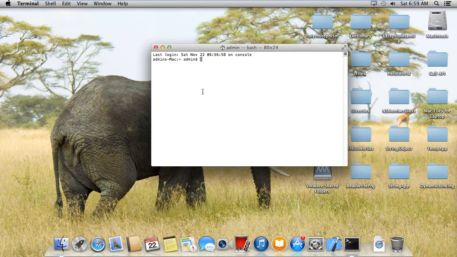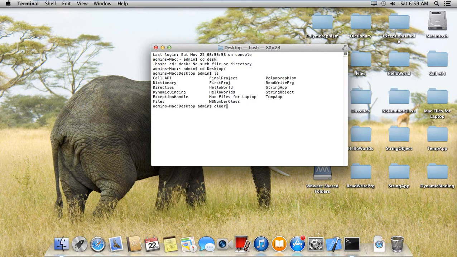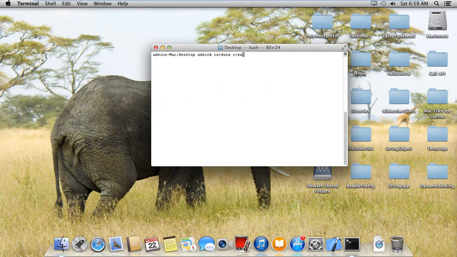Okay, guys, we are creating a new project in Cordova on my Mac. You can also do it in your Android application if configured. You just need to copy all the code whatever I'm writing in iOS applications. So let's start. First of all cd, ls, Cordova create, API call.